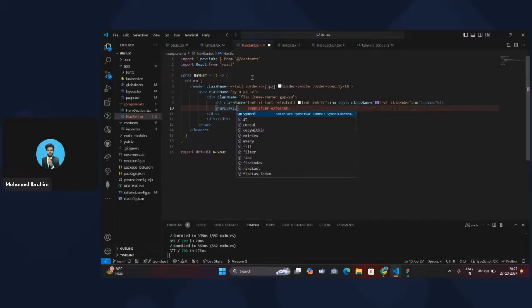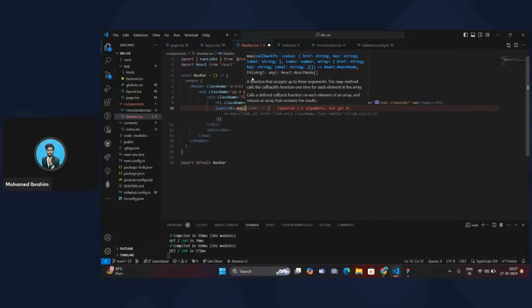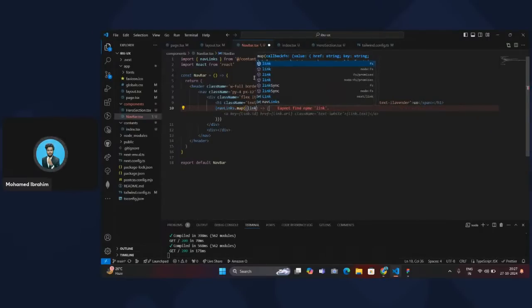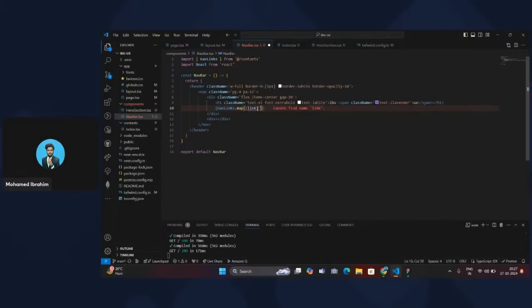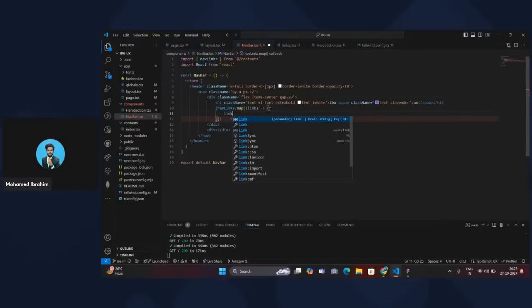Dot, I'm going to map this entire structure. Inside this map, I'm going to mention a link as the prop, and I'm going to return something. What I'm going to return here is a Link tag, which comes from Next.js.